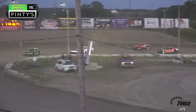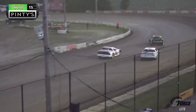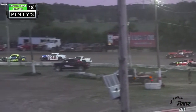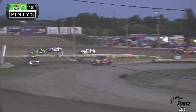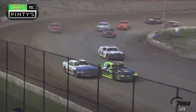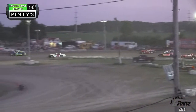Battles on for 4th place. Battles on in front of them as Bailey looks to the outside of Murray. Meanwhile, Fontaine will continue to lead. Then they're side by side for 2nd and 4th. 5 laps in, Jason Fontaine still your leader. Look out there for the 49 car of Dave Bailey, who's moved on up into 2nd. The M1 of Rob Murray trying to go on to the inside of Bailey to try to catch him. Didn't quite work out that way, but look out for Dave Bailey. He's going way on the outside there, almost hit the moat to try to catch the lead. And now he's side by side with Fontaine, 6 laps in.